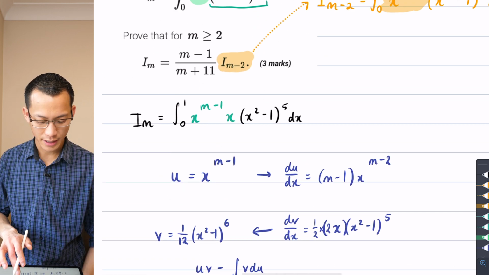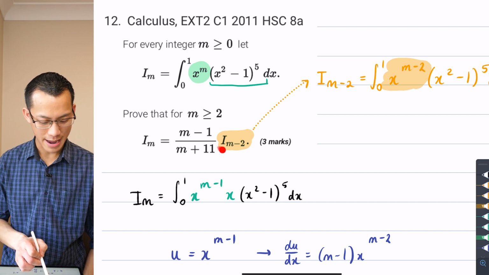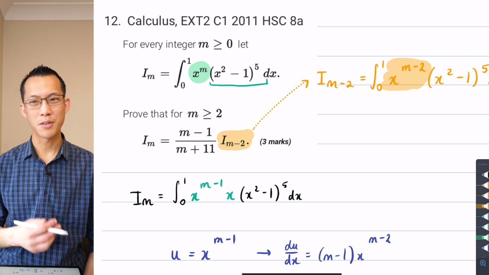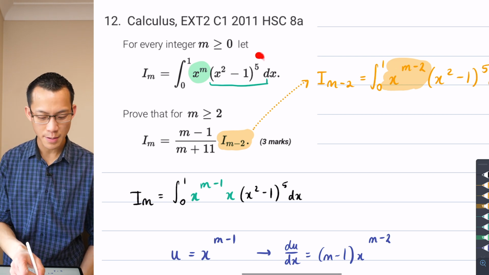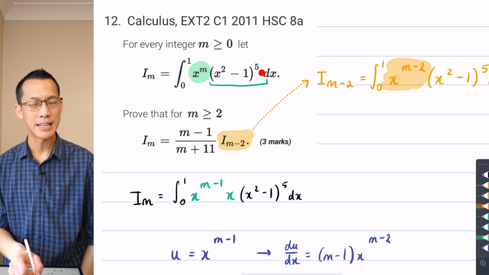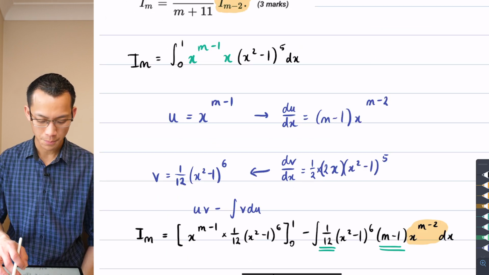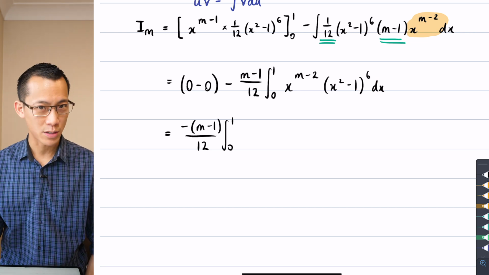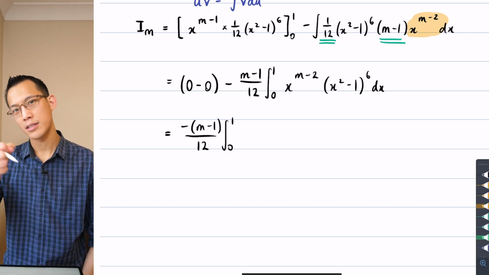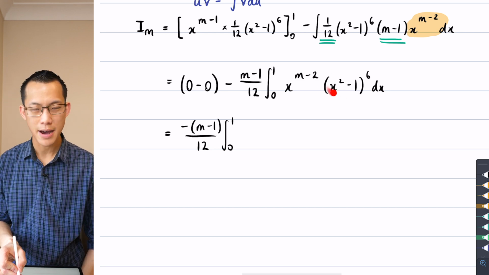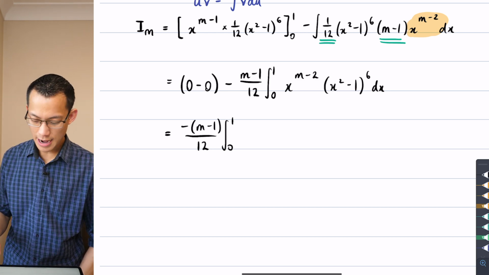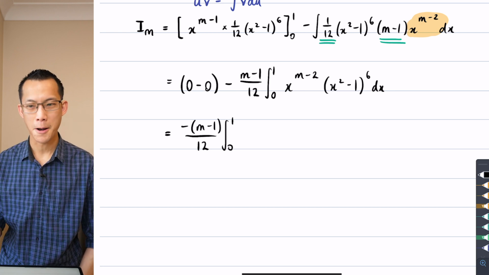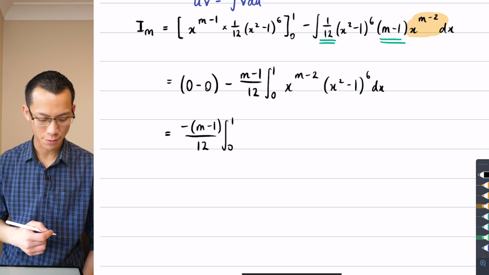And when you have a look back, no matter whether you got I sub m or I sub m minus 2 or I sub m minus 3 or anything, right? You never get an x squared minus 1 to the power of 6. You only ever get it to the power of 5, right? That is constant, it's independent of m, like we were mentioning before. So therefore, when I look at this line, I need to break out one of those x squared minus 1s. One of those x squared minus 1s has to be factored out to leave me with an x squared minus 1 to the 5. That is going to complicate things a little bit, but there's no other way that I can get this in terms of the I sub m that we were given before, okay?